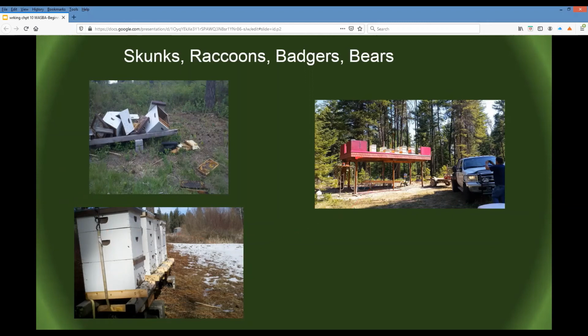On the right is a platform that one person built to try to deter black bears. I'm not sure exactly, because I would have thought they'd want to climb, but that's one way. If you have an area that you have bears, you do have to be careful about having honeybee hives and bears. Sometimes you have to actually go to installing a 7-foot tall, heavy duty electrified fence. So it's that whole thing of thinking about where you're placing your hive and what you have in your environment locally.